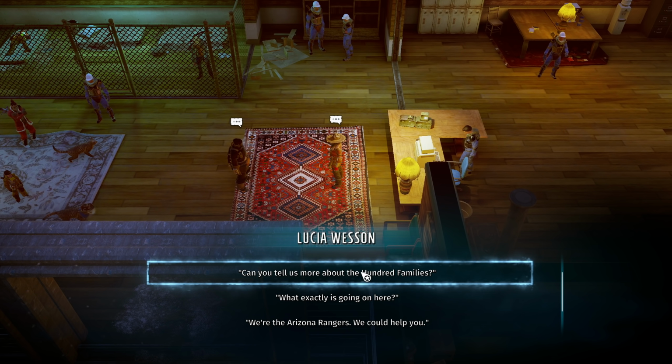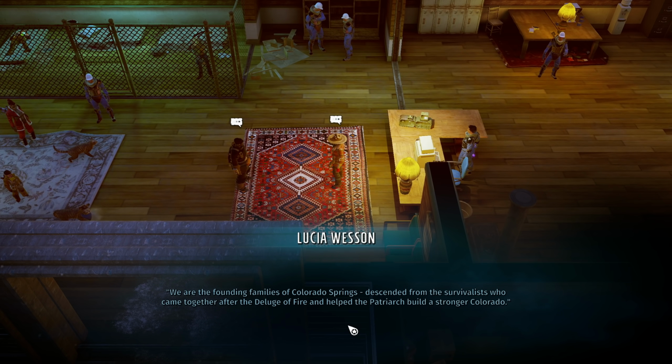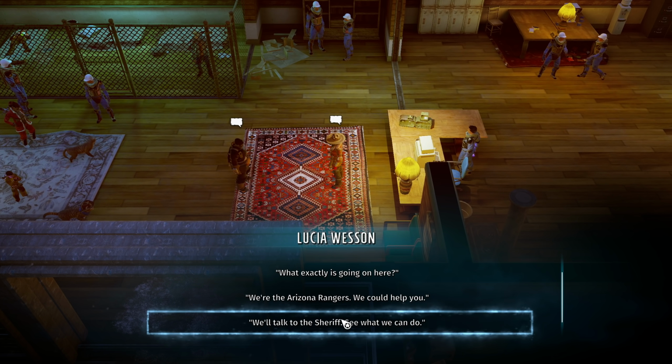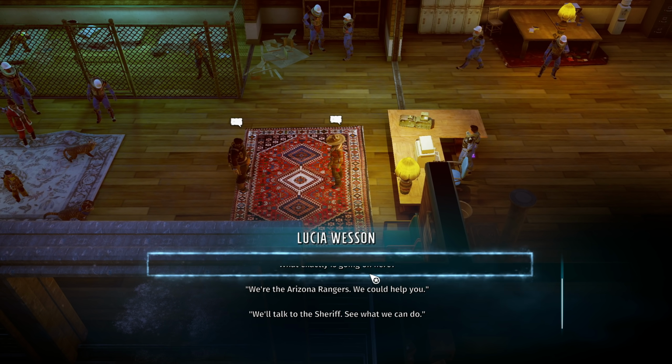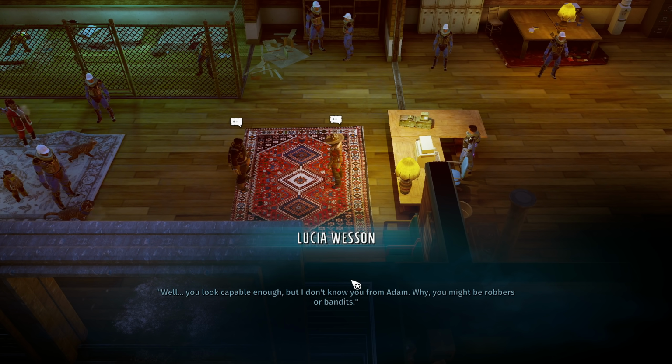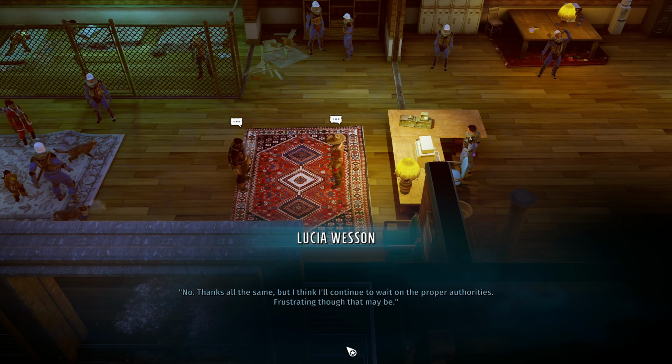Okay. Can you tell us more about the 100 Families? We are the founding families of Colorado Springs, descended from the survivalists who came together after the deluge of fire and helped the Patriarch build a stronger Colorado. I'm proud to trace my lineage back before the war on both sides of my family. Okay, so we could try to help you. We're from Arizona. Do you care that we're from Arizona? No. You look capable enough, but I don't know you from Adam. Why, you might be robbers or bandits. I mean, she's right. No. Thanks all the same, but I think I'll continue to wait on the proper authorities. Frustrating though that may be.